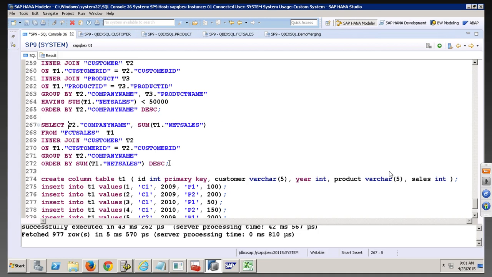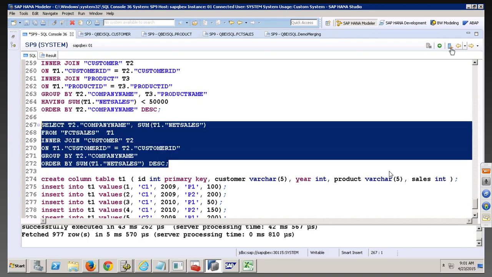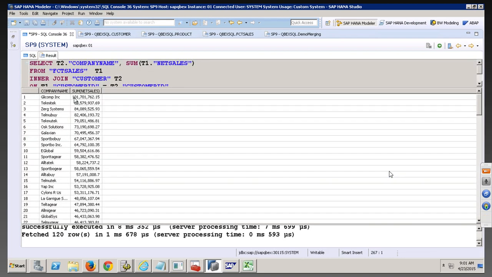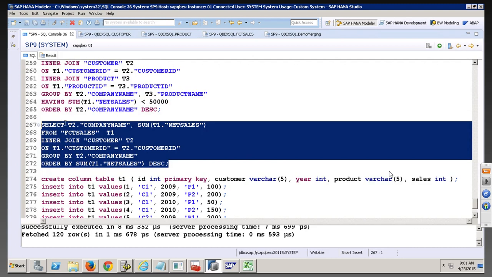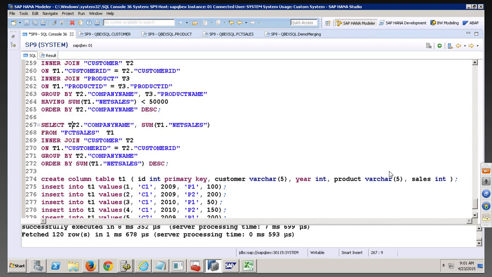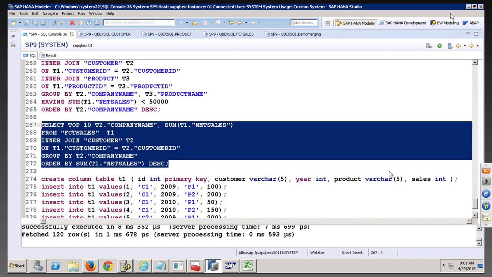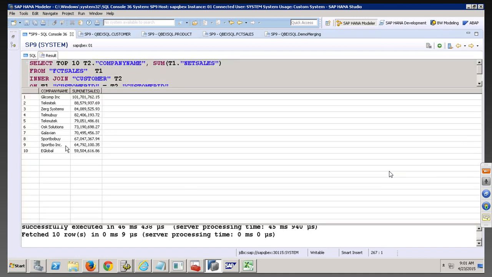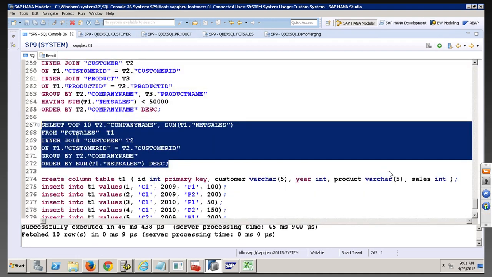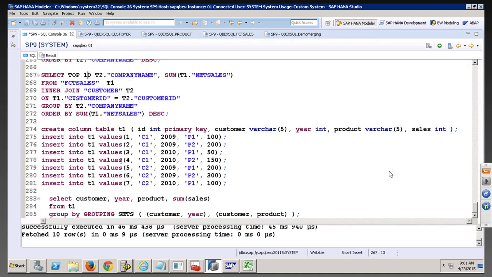I'm defining the query structure to show me the customers with the highest revenues at the top, highest net sales at the top, by using order by. I don't see any limit. So the one with the highest net sales is at the top, and from there I would like to see 10. And I'll say top 10 customers. I only want top 10, top 5, whatever you want. Okay, boss. I can use top 10 plus.